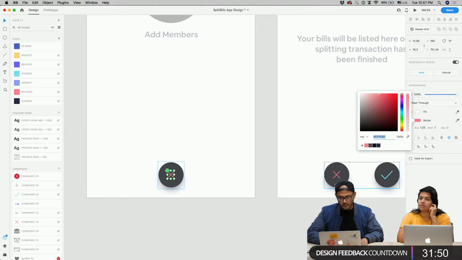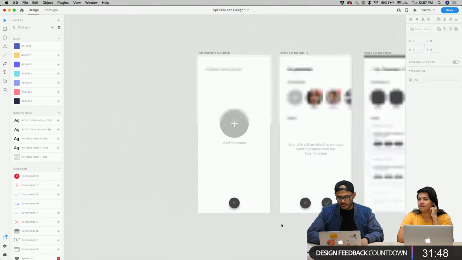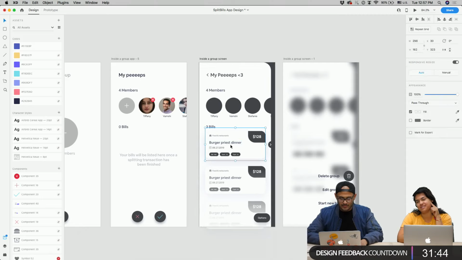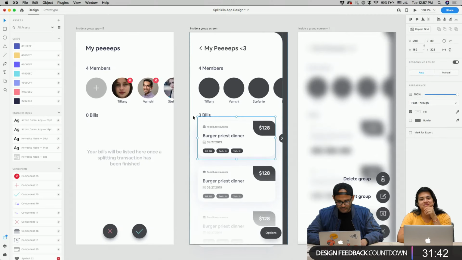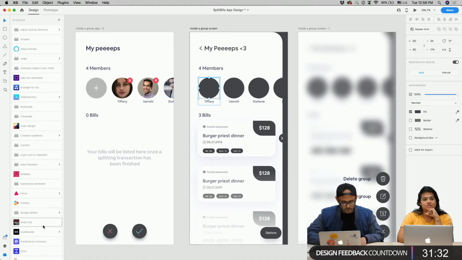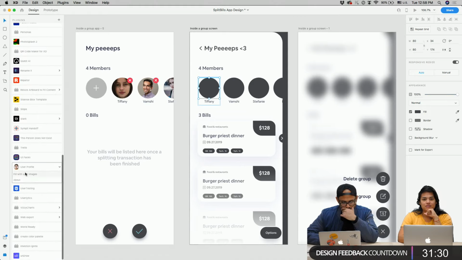Too bad I didn't create a component for the X mark. My bad, I forgot about that. Yeah, that's the tricky part. It takes a lot of planning when you want to be seamless in your workflow. Nice.